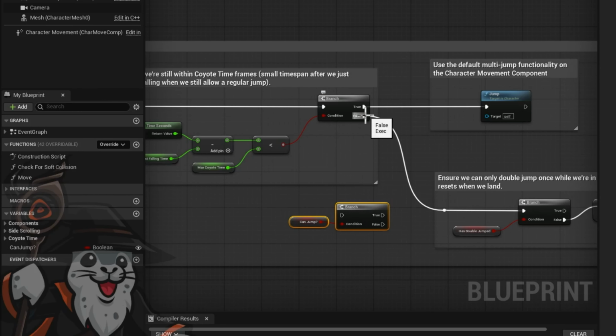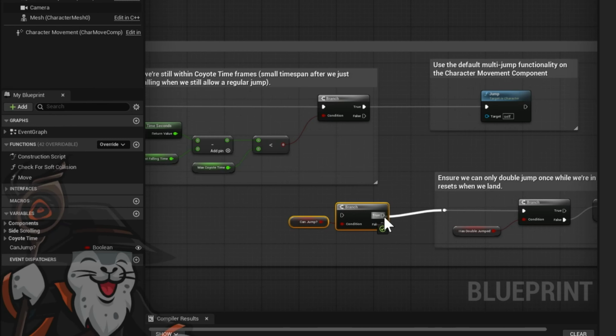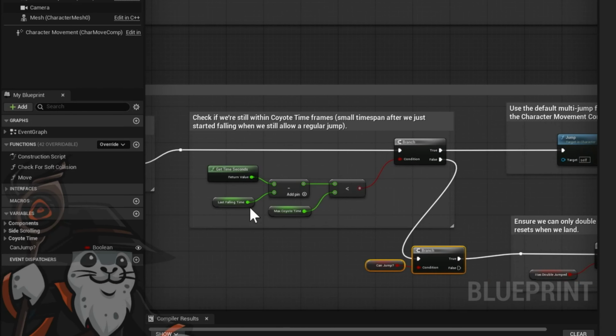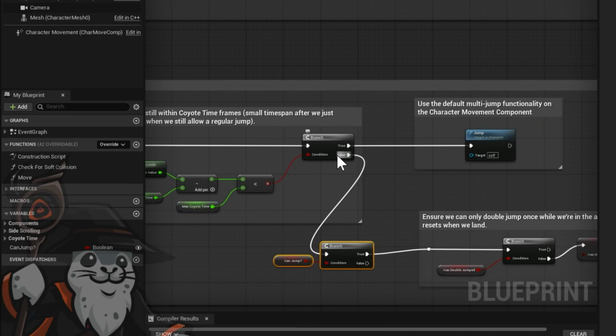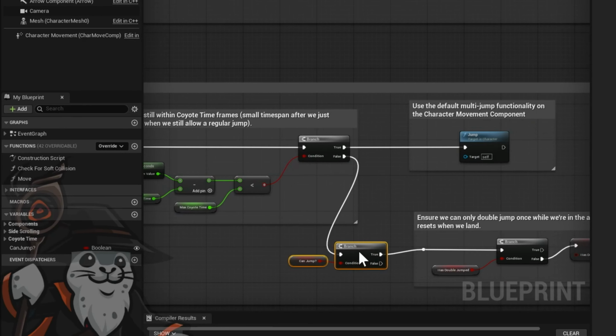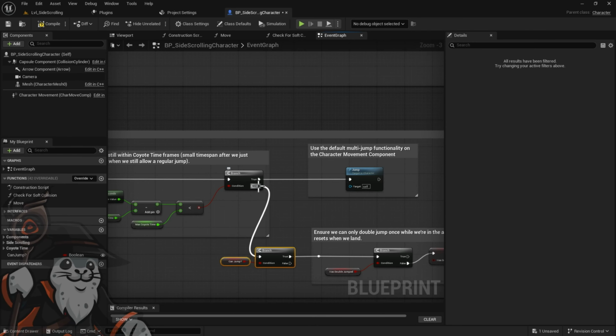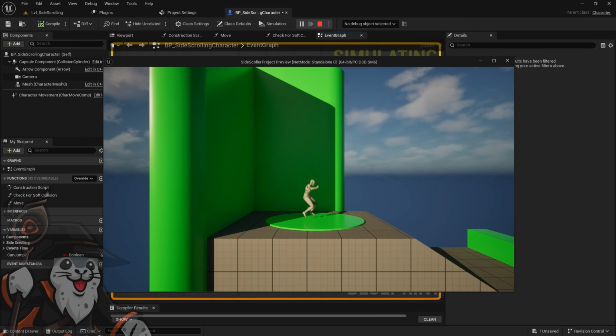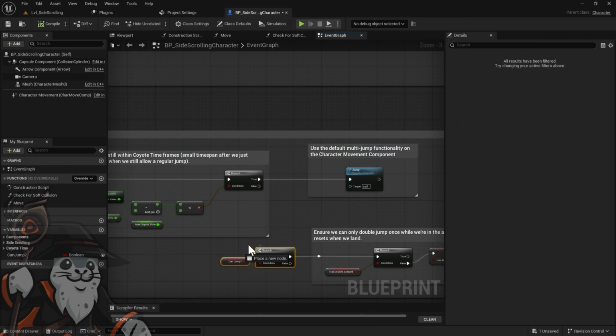This is what I want to block off. So I want to take off of false, and I'm going to put that into true right here. Okay, this is where I want to, off the double jump logic, after this logic right here, this branch on false. Let me go ahead and make sure that's correct. Let me hit compile. So it's still the same thing. I can't double jump. Okay, so let me connect this.